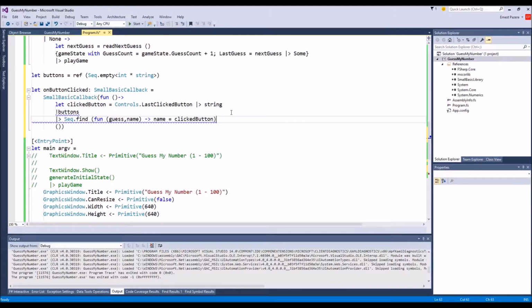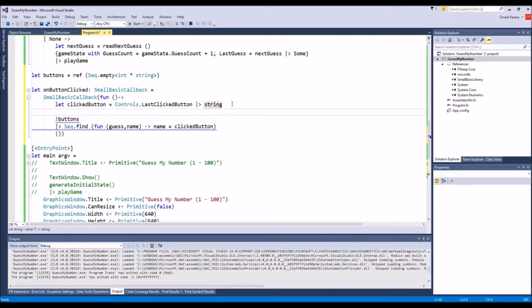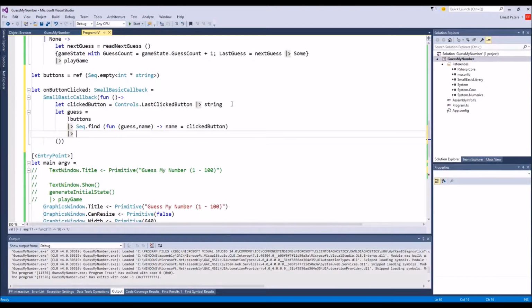And do let guess equals that. Now we found that, and we fist it. So now we've got a guess.